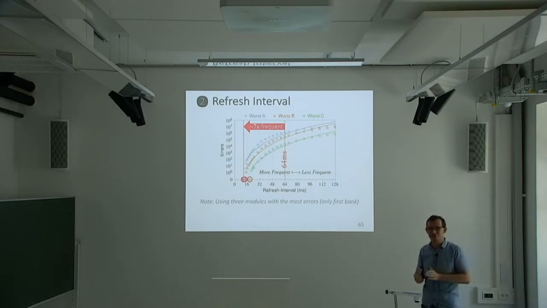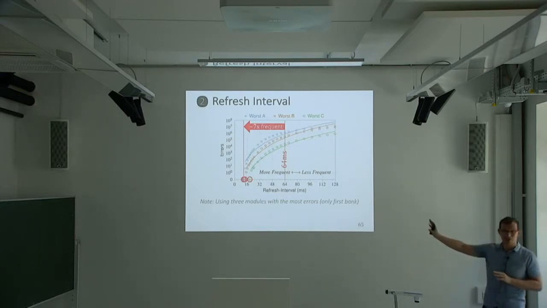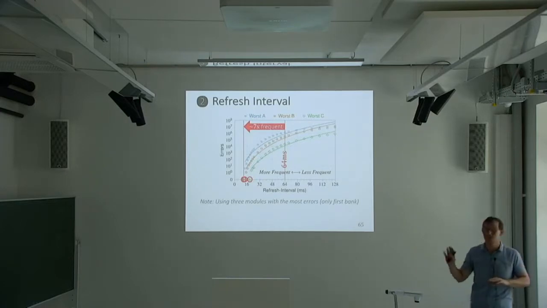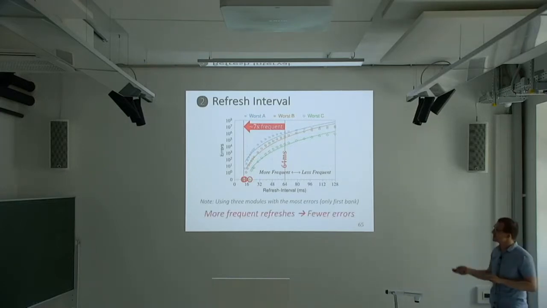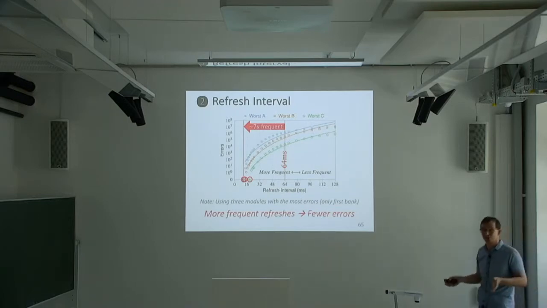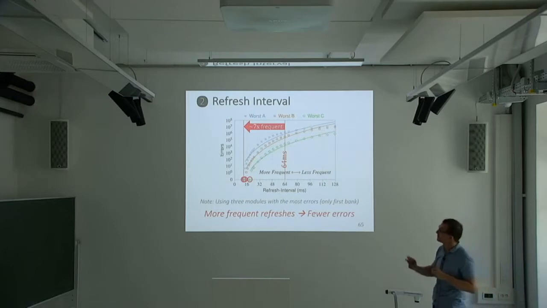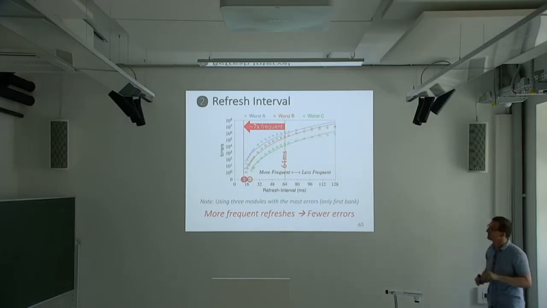We don't want to increase the refresh by any amount. But if you want to solve the problem completely, get rid of all the bit flips, you have to increase it by 7x according to our results. And I believe this is actually worse because our attack was not the most powerful, as I said. So keep this in mind because this is the solution that's employed today. This is the configurability we have in memory controllers out in the field today. We can change the refresh rate, and as a result, by increasing the refresh rate, we can get fewer errors. But maybe we're not getting rid of all the errors by changing the refresh rate today. Because as far as I know, there is no controller that can change the refresh rate by 7x. Most of the controllers can go down to 4x. Maybe there are some that can go to 8x, but I don't think the solutions employed actually change the refresh rate to 8x more frequent.